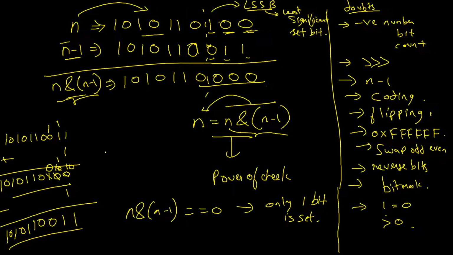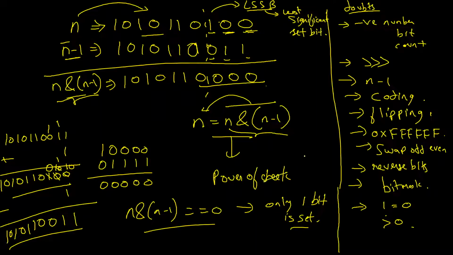How? Dharmendra, look, if only one bit is set, meaning a value that is a power of 2, right? If you do -1 to it, it will become like this. And if you do bitwise AND of it, everything will become 0. Do you agree with this statement, Dharmendra? Right? So just like this I can easily say if it's a power of 2 or not. In a power of 2, only one bit is set, right? Correct? So I think this particular question which you guys have asked is clear, right?